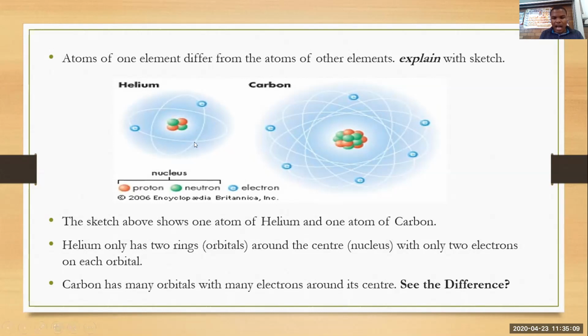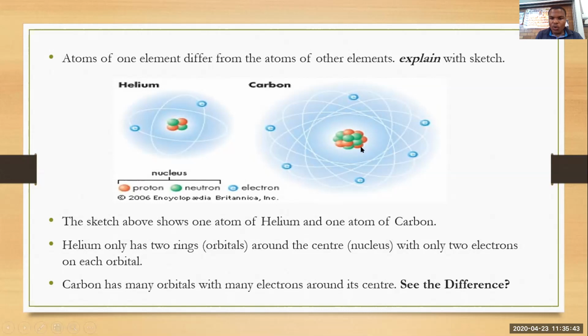Now, these rings are referred to as orbitals or energy levels. And inside of the ring, you will find that blue portion here, which is referred to as an electron. Each and every ring will have an electron, and those rings allow for what we call an electron spin. That we will see at a later stage when we discuss it. So this on its own here is an atom of helium. It's just one atom of helium.